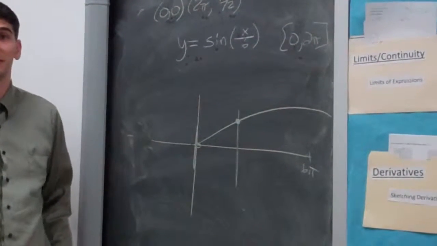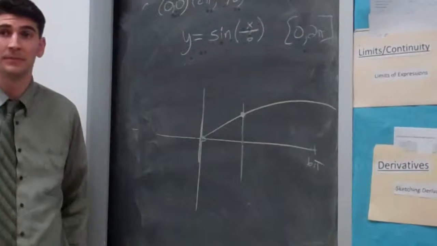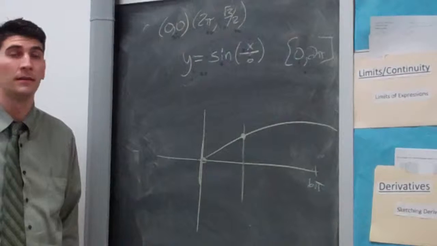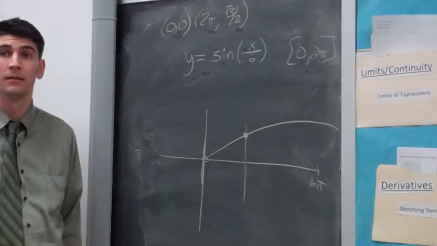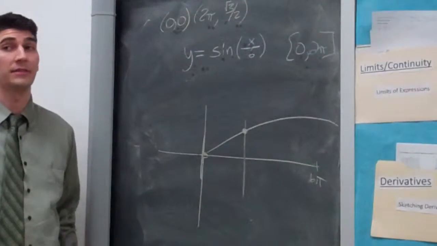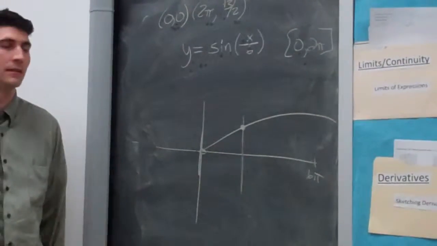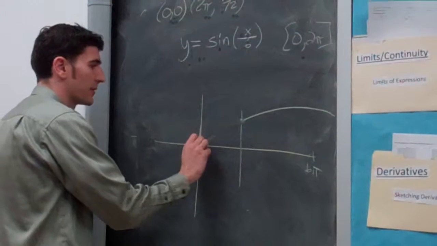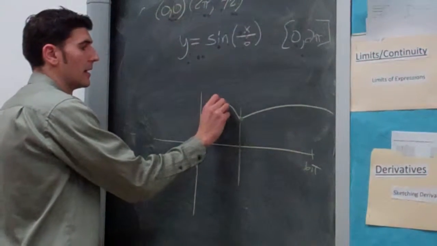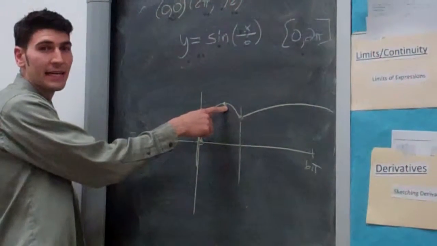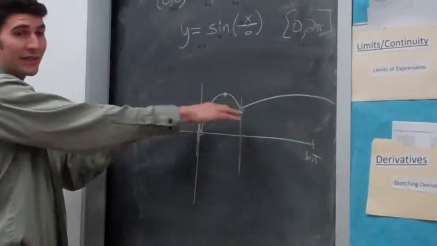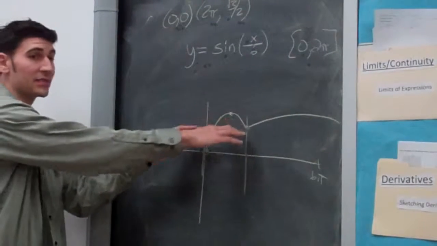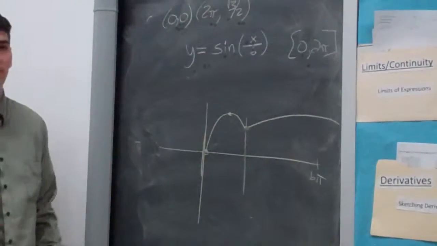I have a question. If there were points in that interval, then you would use those and then test the endpoints and see which one is the lowest. Right. I could have a situation like this. It doesn't work for this graph. If I had something like this, then this would be a third point that I'd test. Whichever has the highest y value of these 3 points would be the absolute maximum, and whichever has the lowest would be the absolute minimum.